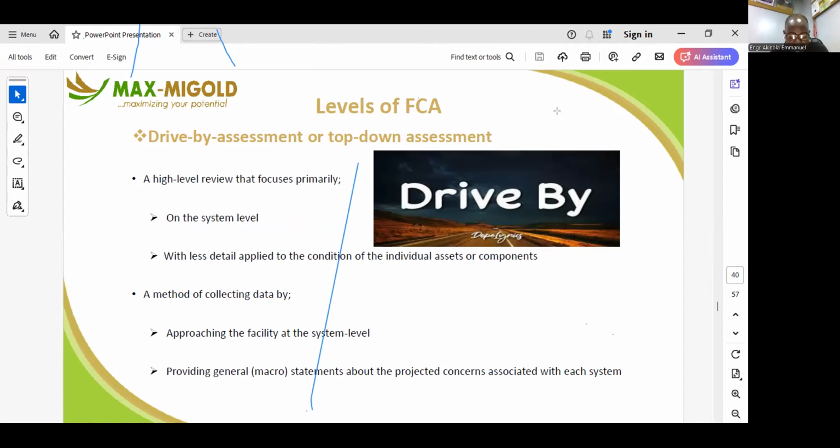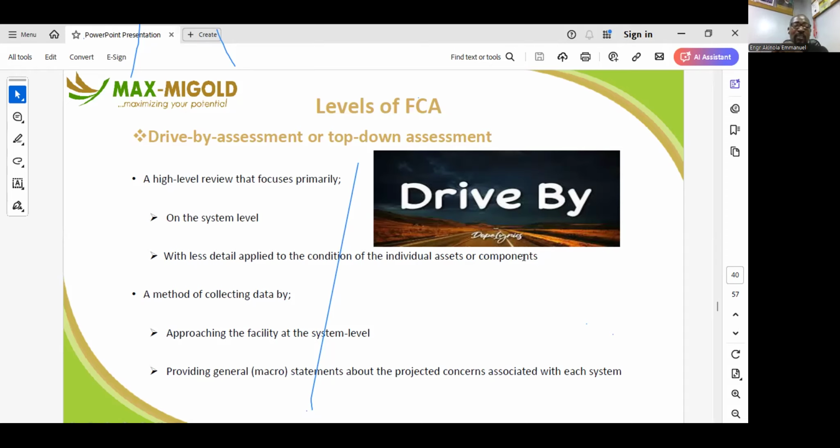Then the second option is that I stop where they park the vehicle, I walk around the vehicle, I call the seller, we discuss, we negotiate, and I make payment. Then the third option is I assess the car: I start the car engine, check the interior of the car, drive the car for a short distance, and come back. Among the three, you are all going to agree with me that the third option is the best method of assessment. And that is what is referred to as crawl-through.